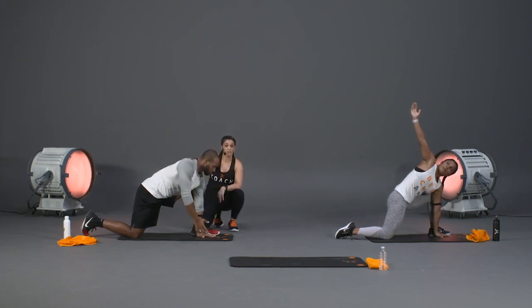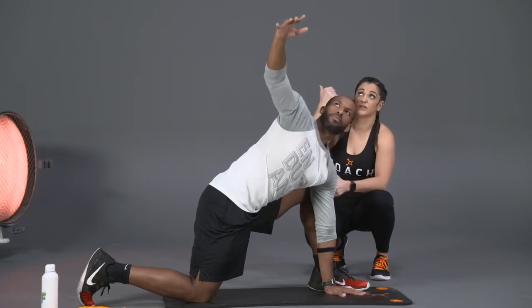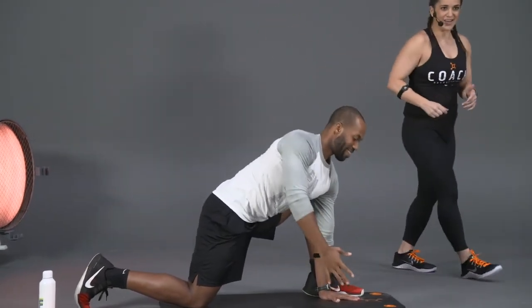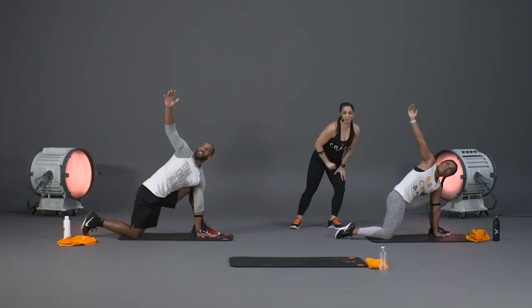You can move through it like Felix is doing here, trying to reach a little bit further. That chest is a little tight there, buddy. Yeah, we worked a little hard today, huh? Or you can just hold it and breathe through it.